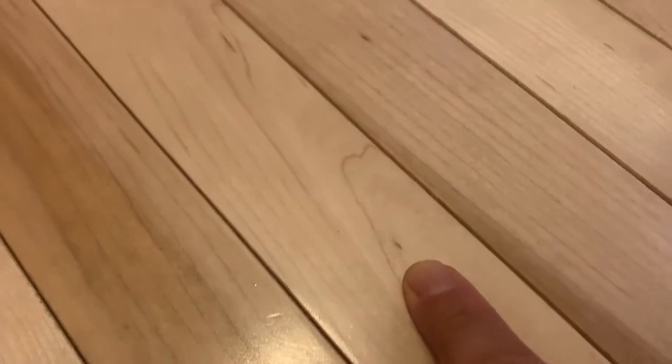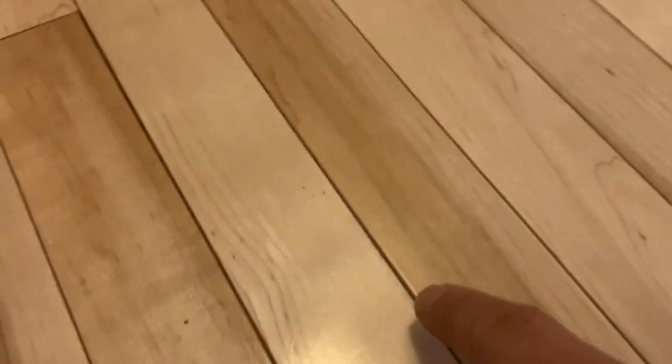What I'm doing is trying to show you the circular motion streaks that it leaves, and I don't think the video is capturing it. Right here, I see it, but I don't think the camera captured it. I don't see it in the camera, but I see it with my own eyes. So right here, there's a streak. It's a circular streak. There's a lot of circular streaks all over the place.